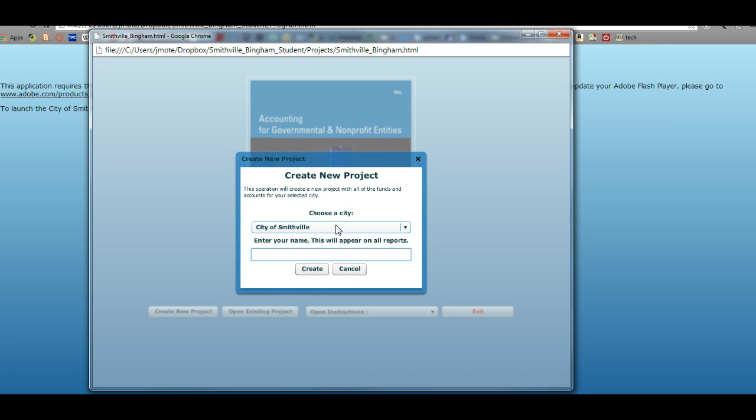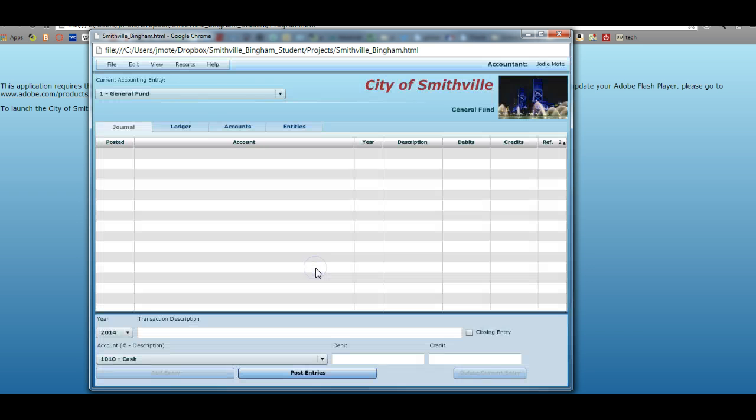Again, we're doing the City of Smithville, and you can enter your group number, group 5, or your name here. It doesn't matter. Somewhere in my instructions it says to enter your group name, but that's not necessary. You can enter your name or your group name.